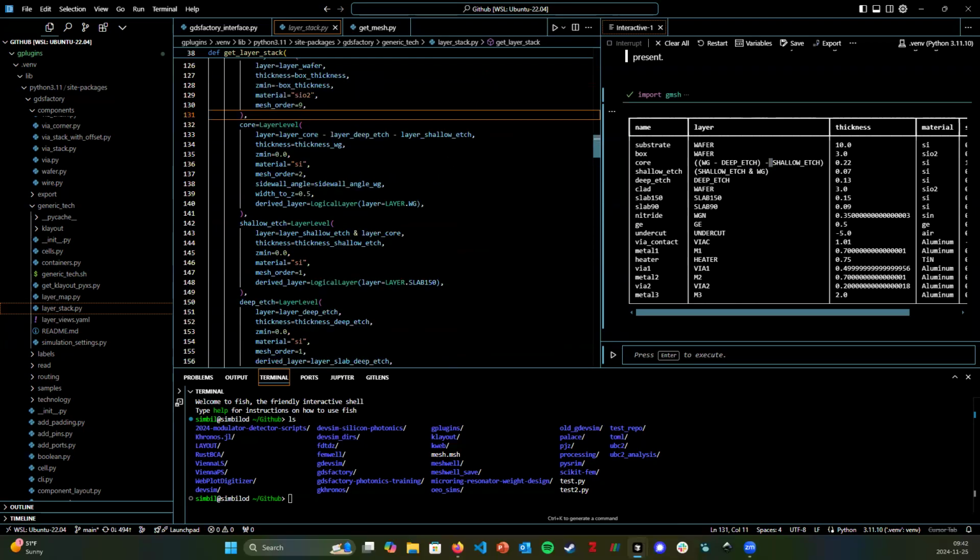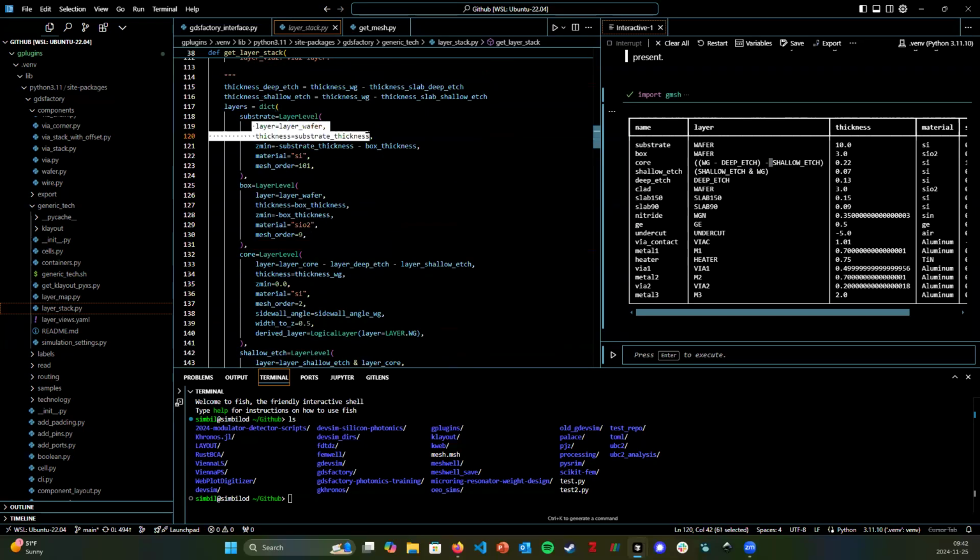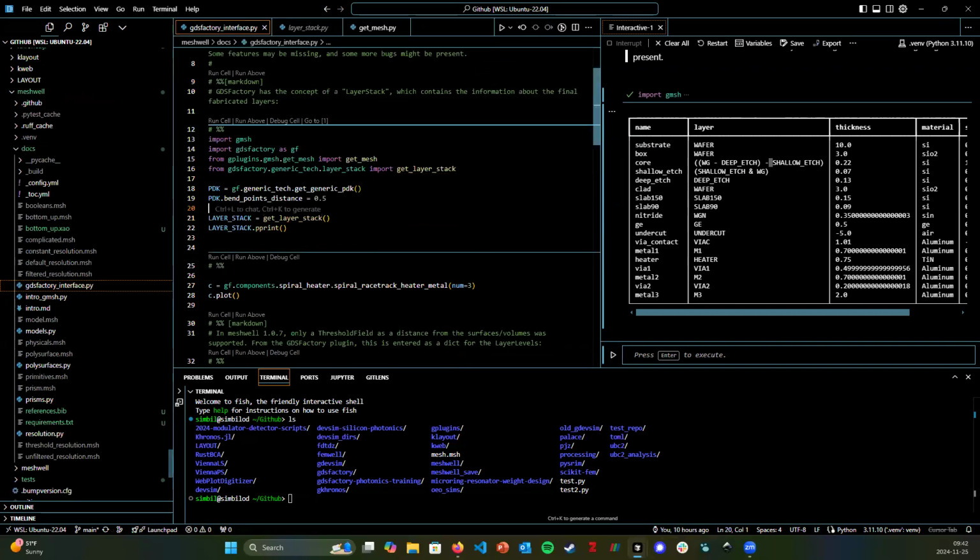Anyway, the layer stack has the layers, which gives you the polygons. After all the operations are taken, it has a Z-min, a thickness, and then a mesh order, which is the same mesh order we had in Meshwell earlier. It tells you if two things conflict, which one takes precedence.